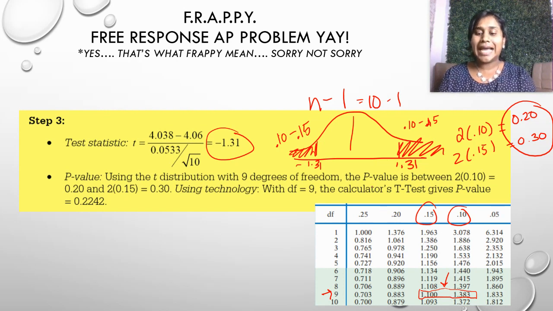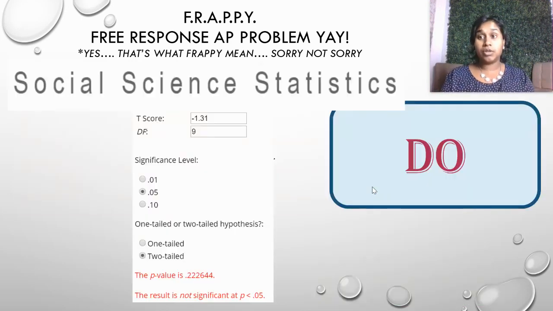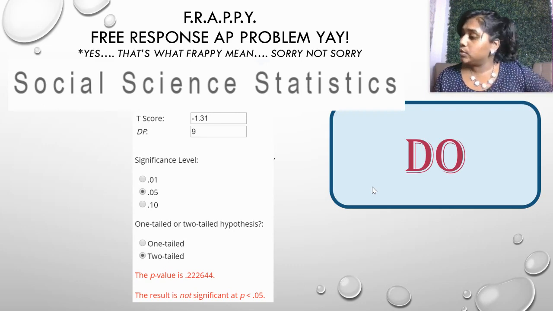And finally, the last thing you could do before we move to that conclusion step is you could have used a calculator. With your TI Nspire, you perform a t-test. If you don't have a TI Nspire or TI-84, you can go to Social Science Statistics, socscistatistics.com. This will be in that document I send out that deals with all of our online resources. But here, plug it all in. We got a p-value of 0.222644, and it is not significant, but we will get into that as we move to our conclusion sentence.